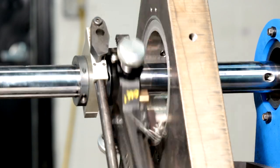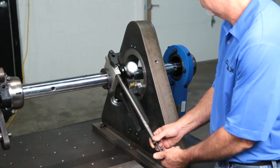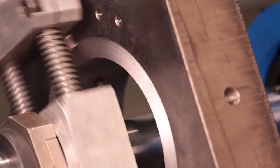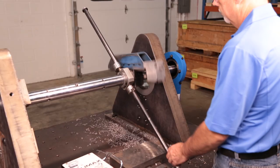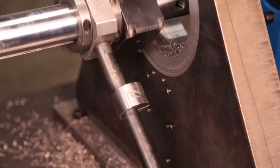Climax offers three different types of facing heads. The facing and grooving head has the added feature of cutting O-ring grooves while allowing varying feed rates without having to stop the facing head rotation. The adjustable range facing head allows facing in either direction, especially in small places or limited swing clearance. The heavy-duty facing head is perfect for the larger jobs, with a much higher metal removal rate and a larger facing diameter.